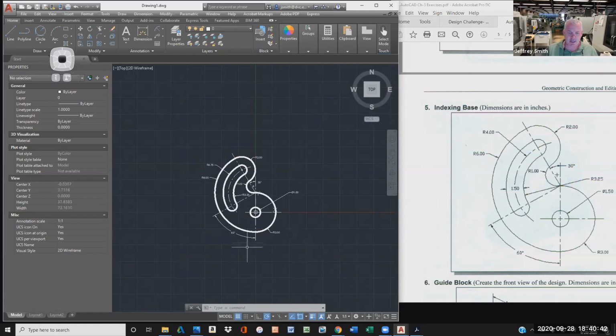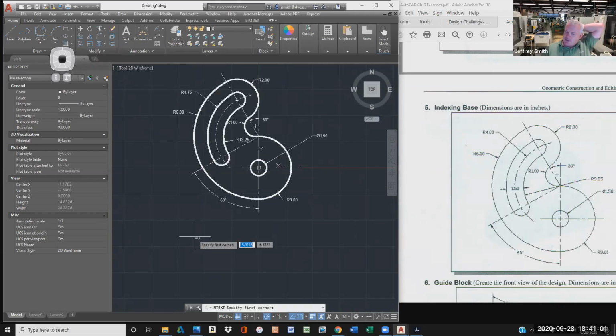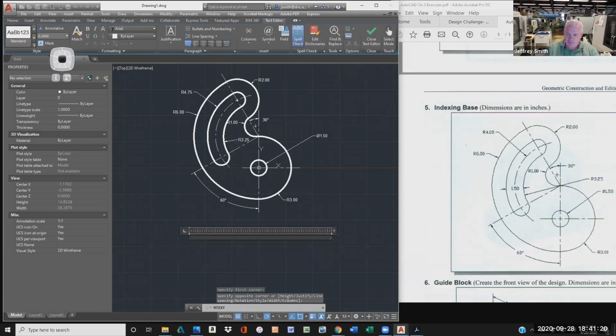There are a couple of things I need to clean up. Let's go ahead and type in our text. There are different ways: I can type in TEXT, or I can do this. The first thing I would do is make sure I'm reading this. First read it, first corner. So this is where it's going to be. Let's see if there's a width. I'm not sure of the best way for you to center it, I have to be honest with you. And then I'm going to type in what this is.